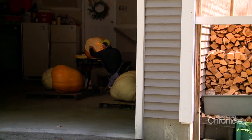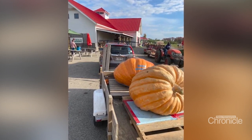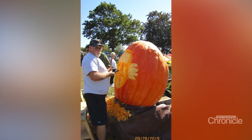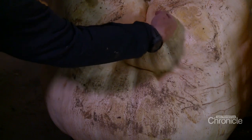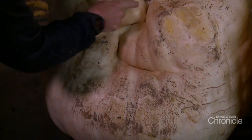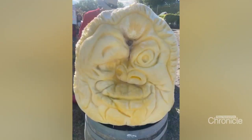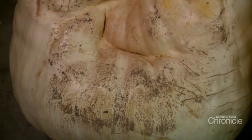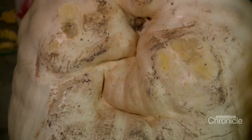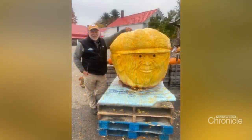You can find Moe at a number of places in the fall, like Applecrest Orchards or the Damariscotta Pumpkin Fest in Maine, just to name a few. And the perfect pumpkin to carve may not be what you think. I like the ones that are gnarled up — if they have some real deformities to it, it makes me think a little bit more and it's more challenging. I'd rather go with something that's ugly, and usually they're easier to come by. I can make something beautiful out of something that's pretty ugly.